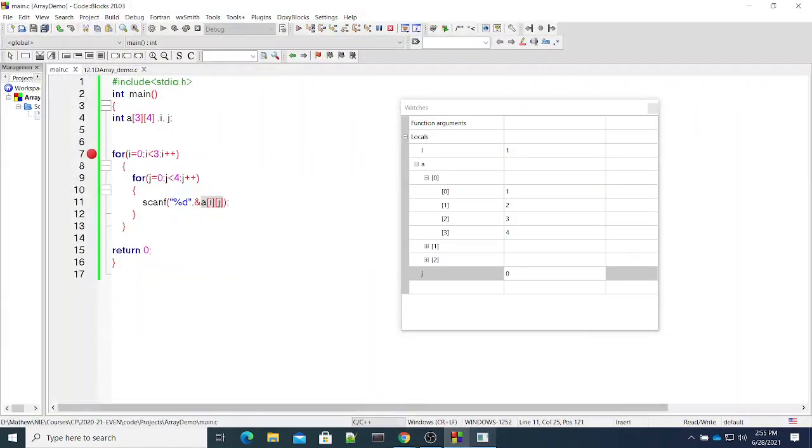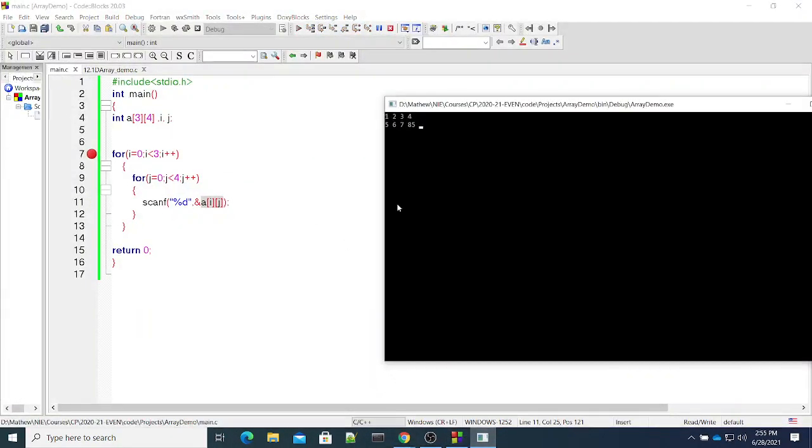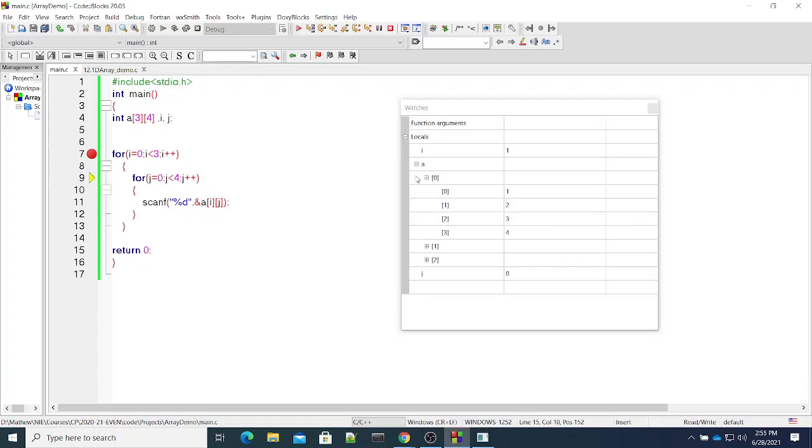Now I have to go and enter the data here. So 5, 6, 7, 8, I have put for my second row of the two-dimensional array. If I press enter, I will select the second row where index is 1. 5 is stored here.